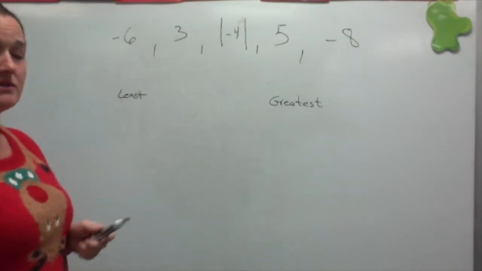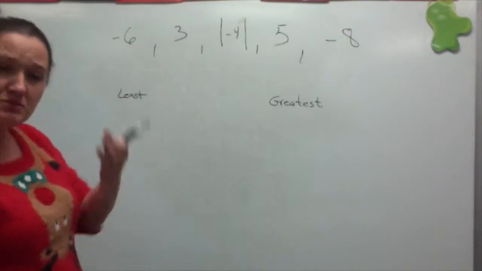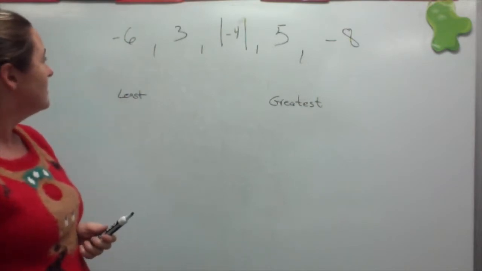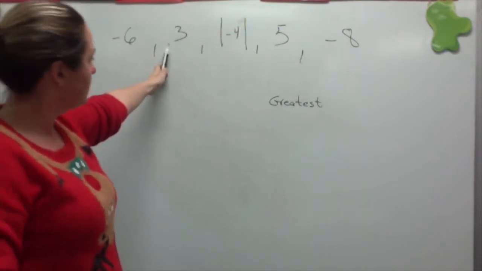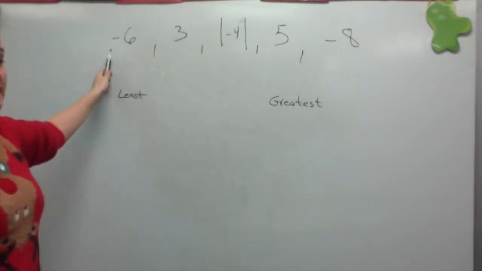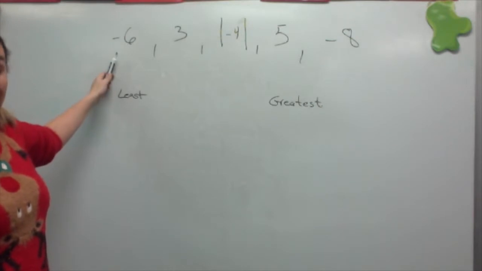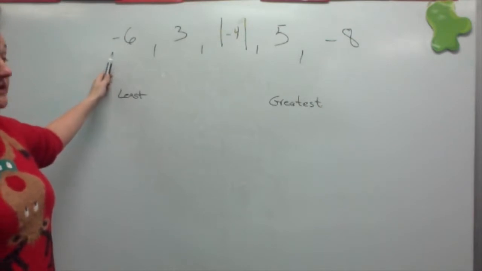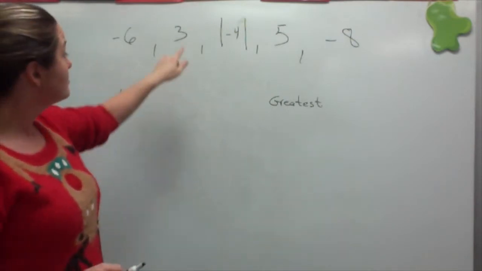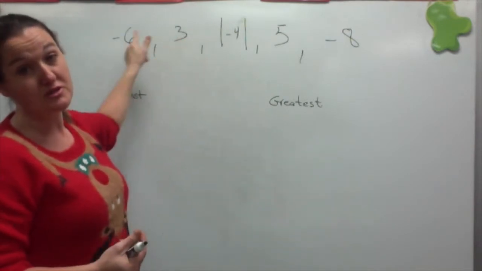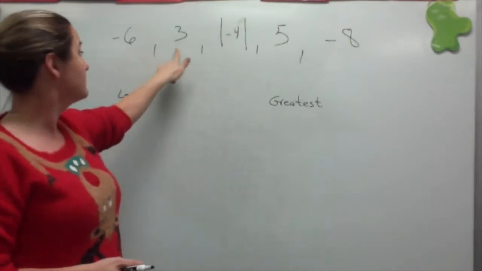Sometimes when I work with positives and negatives, it helps me to think about it in terms of money. Positive 3, I have $3. I'm doing all right. -6, I owe somebody $6. Obviously I'm poor, right? Because I don't have any money and I turn around and owe somebody 6. Do you see how I'd rather have $3 as opposed to owing somebody $6? This is a larger number.